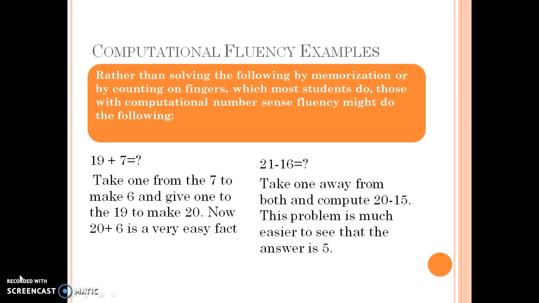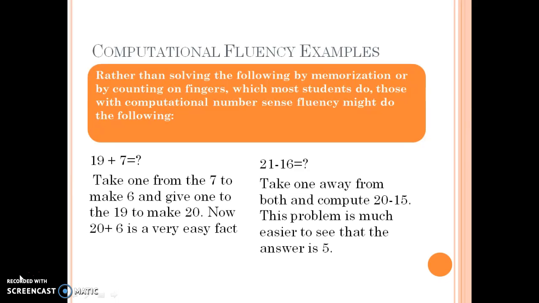So rather than solving the following by memorization or counting on your fingers or something that would not give you as much accuracy, and it would lead to possible errors, using computational number sense fluency would allow you to be more accurate and have a better understanding of why this is the answer. So take an example, 19 plus 7. If you're looking at that problem and think, oh, 19 is close to 20, I will add 1 to 19 and take 1 away from the 7. Now 20 plus 6 is a very easy fact to come up with, rather than a student sitting there trying to use fingers or another type of manipulative to come up with that answer.